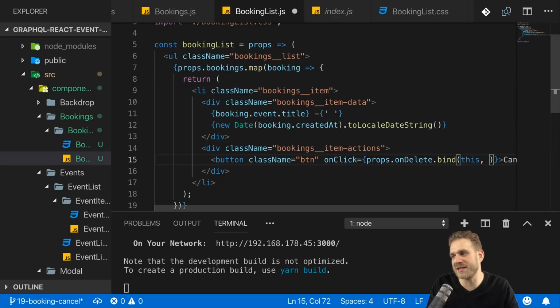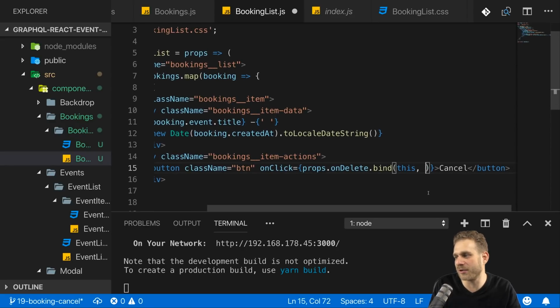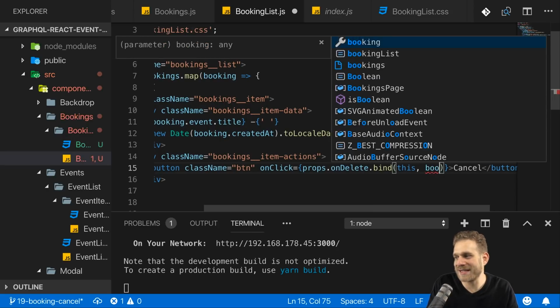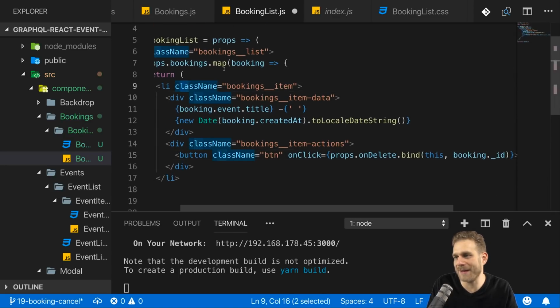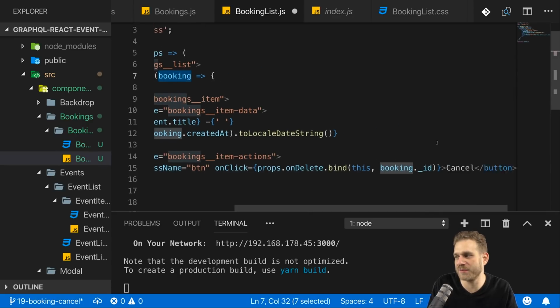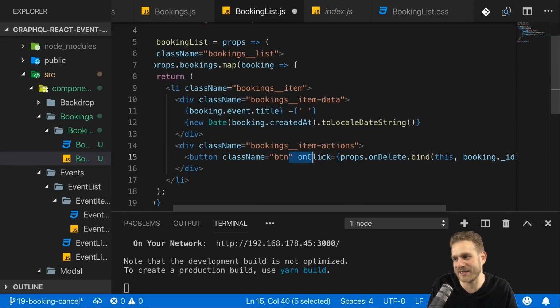The first argument always is what the this keyword in the called function will refer to. Doesn't really matter here because we're using this arrow function syntax everywhere, and therefore I can't change that anyways. But I will just set it to this here. More importantly is the second argument we add to bind, because that will be the first argument received in the function we call. And here I will pass in booking._id. Right? We're inside of our map function here, so booking is passed in as an argument, and then I access the ID of that booking and I pass that to the onDelete method when it gets executed for this click listener on this button for this booking.